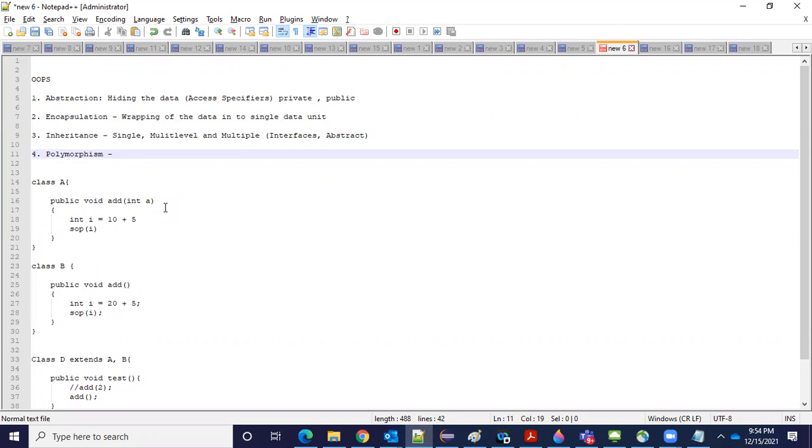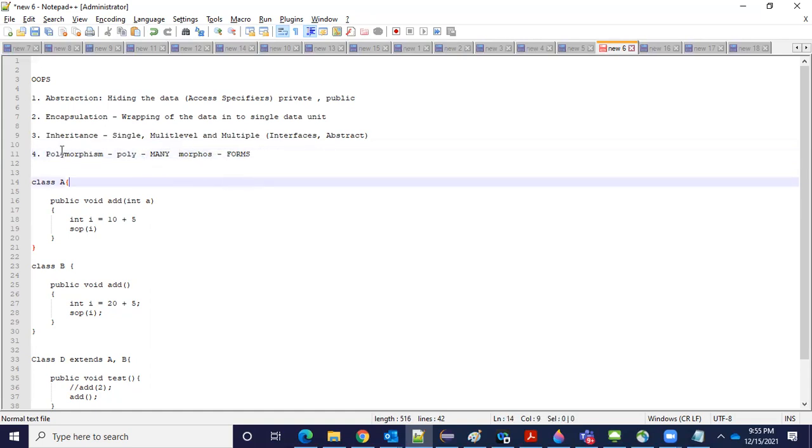Now, polymorphism is a Greek word. Poly means many, morphos means forms.